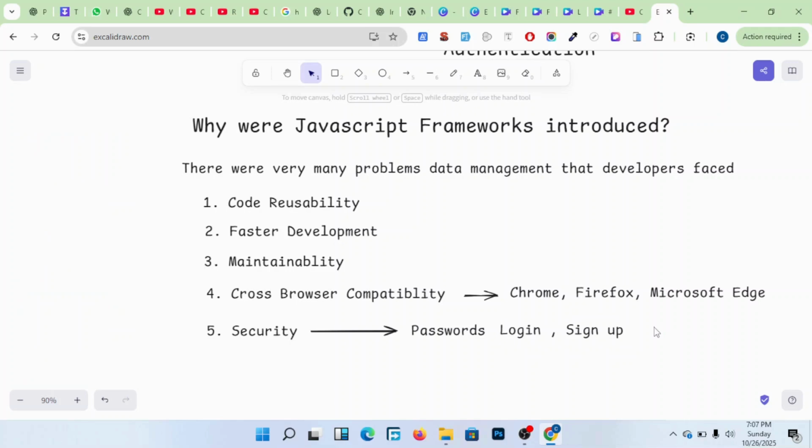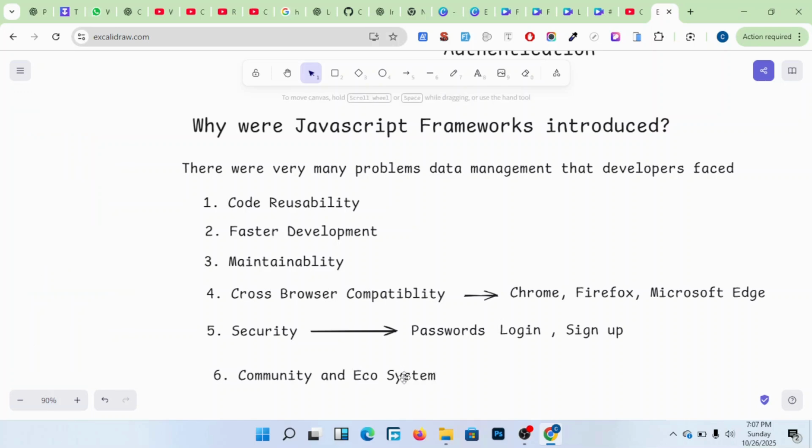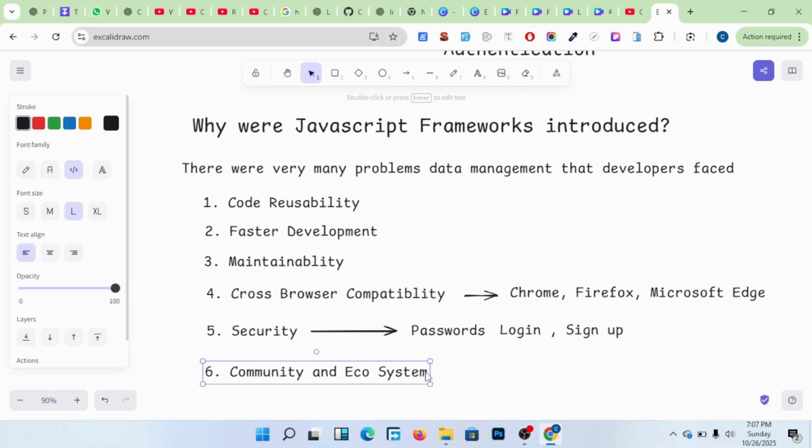That's why JavaScript frameworks were introduced. So members, there's another one. The other reason here, there are even more reasons, but let me give only 6. Community and ecosystem. When you are in a particular community of a certain framework, you feel part of that community and you can build. The challenges that you are facing are easily tackled. If there is any change that comes up, that community can guide you. It can enable you to solve that challenge in the quickest and fastest ways possible.